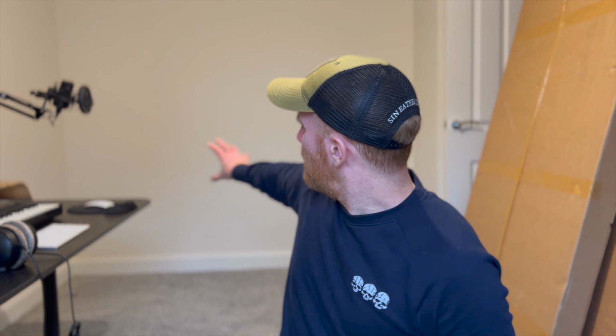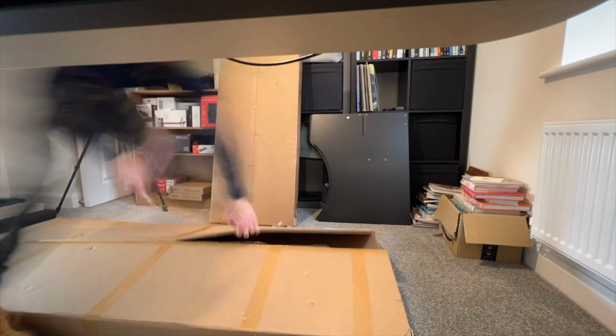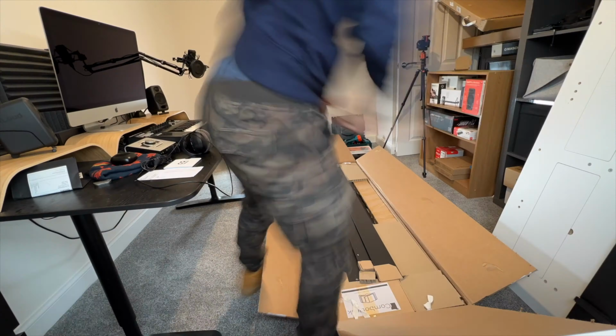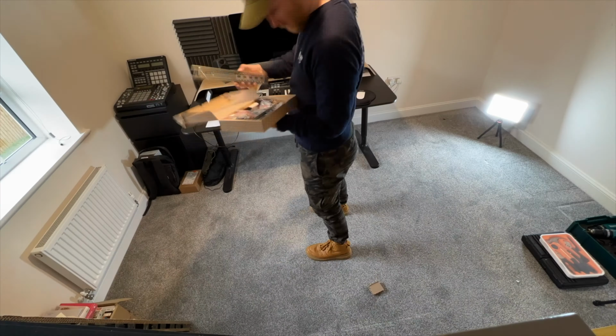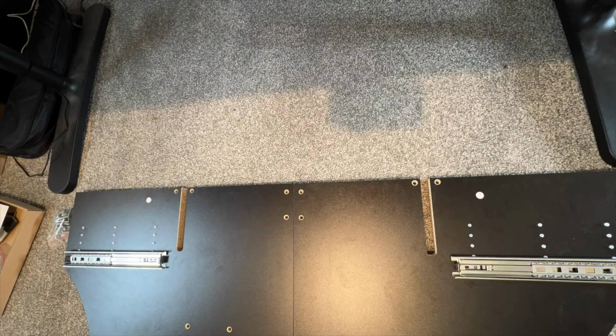I'm going to put the desk along this back wall now instead of obviously right here, which means I've got to move the acoustic treatment as well, but I've got a bunch more to put up. But I want to build the desk, get it in position before I then measure out to get the acoustic paneling behind it. All right, so the build, not that complex.